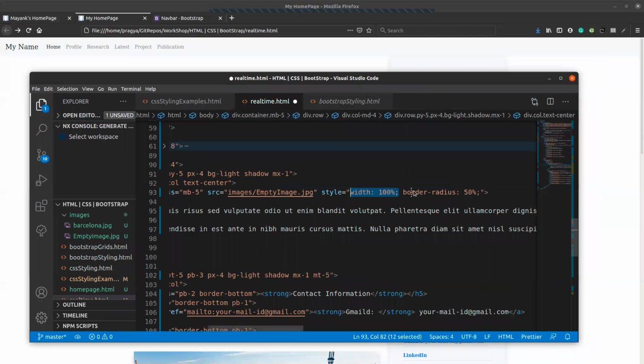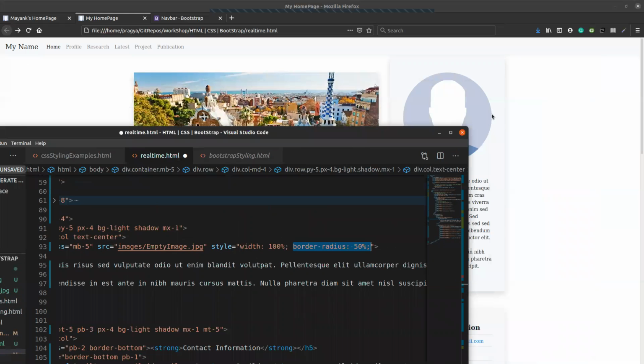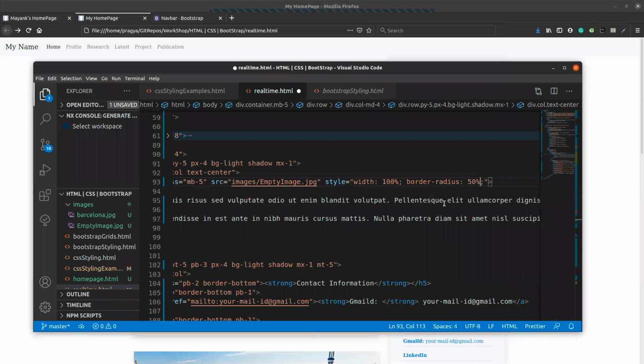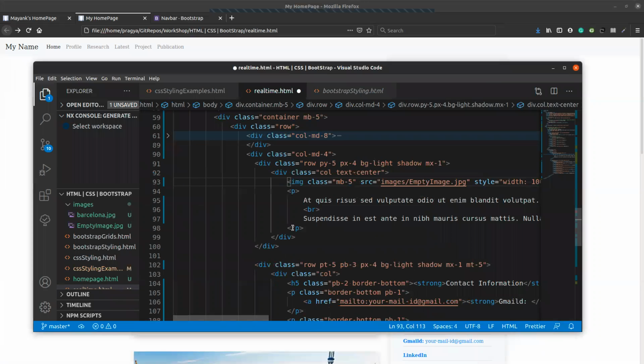And next we have used border radius 50%. What this means is that the border would be a bit circular and would have the radius equal to 50% of the width of the image. So that's really nice because that means your image, even though it might not be circular, would be visible as circular over here. So that is how we apply the image.